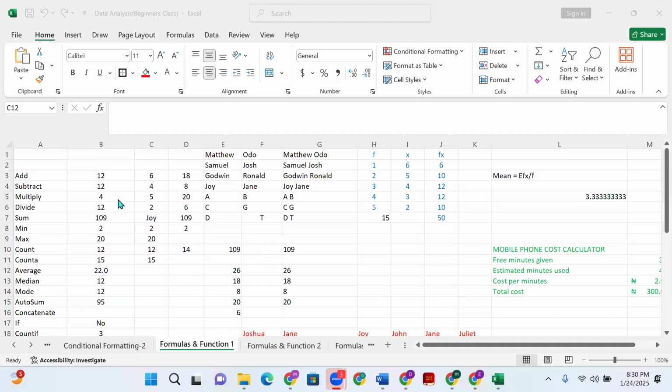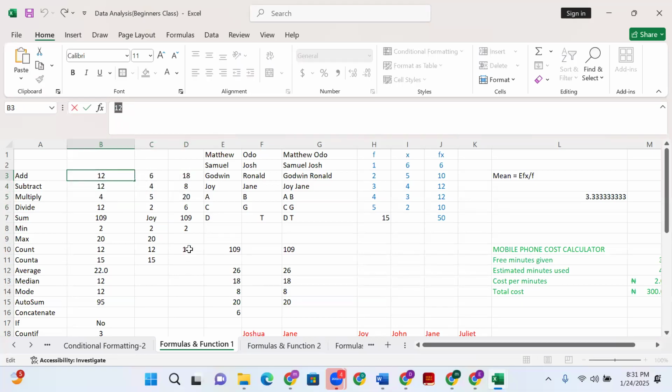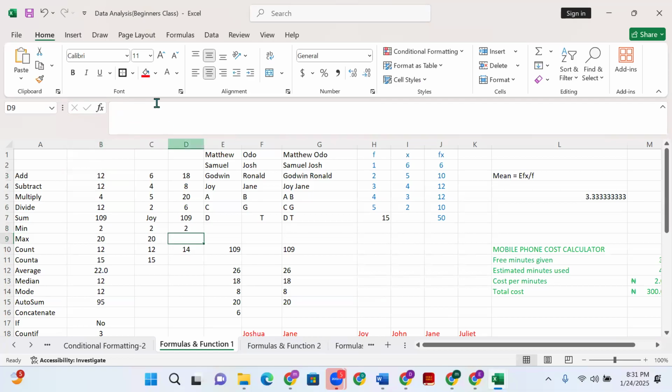So let's go again for count. Count is the number of numbers in a range. It is how many cells a number appears in, in a range of numbers. So you do count. Let's use this cell.